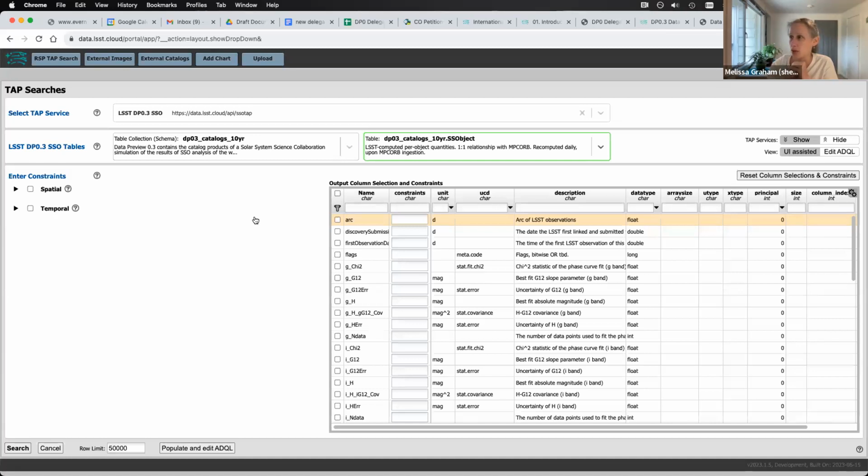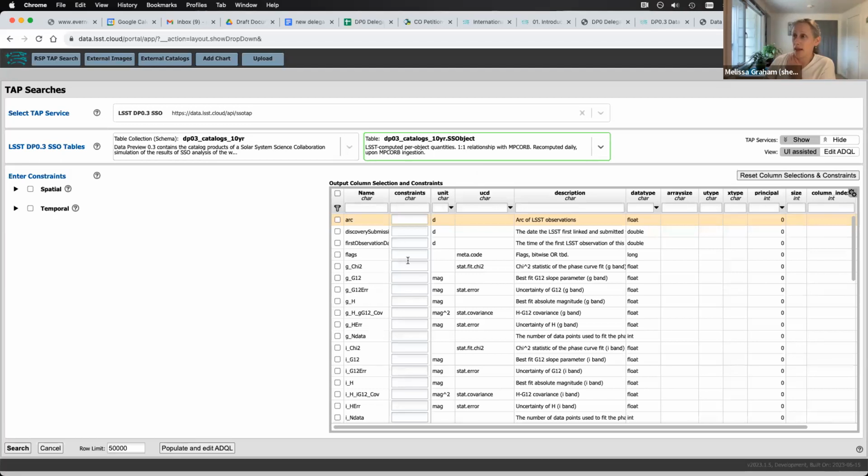So solar system object table contains the summary parameters of all of the individual detections by LSST. That's why solar system object, for example, has absolute, best fit absolute magnitudes. The H magnitudes are in object because it's per moving object, not per detection or per source.